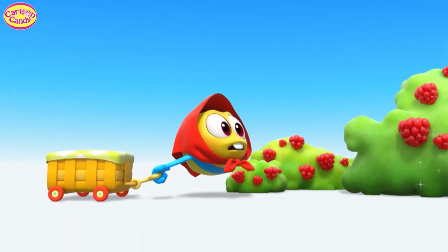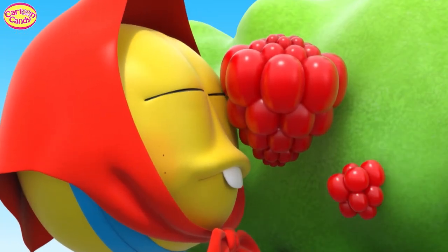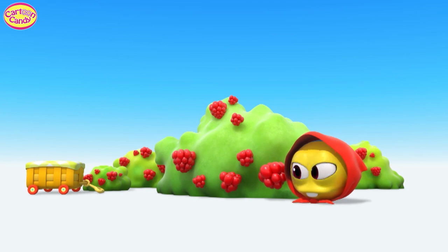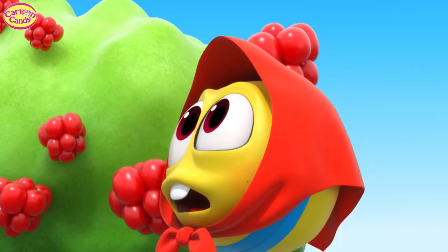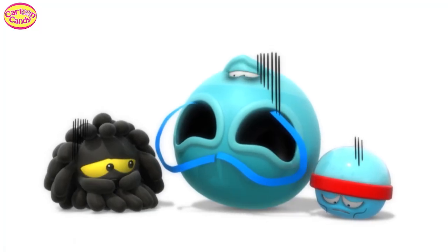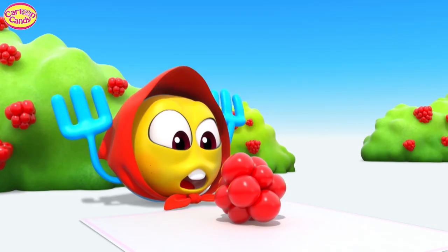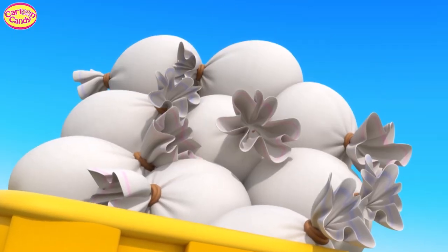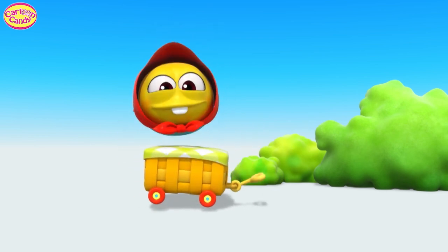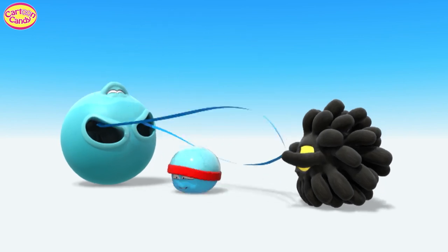Kit's going berry picking. Nice juicy raspberries. They look and smell delicious. Kit wants to eat them, but wait. What about Brushy, Puffbert, and Gloobus? Kit's wrapping the berries to take to his friends. That's nice, Kit. They don't know they're in for a treat.